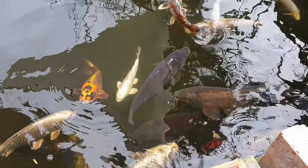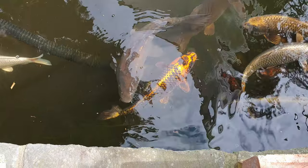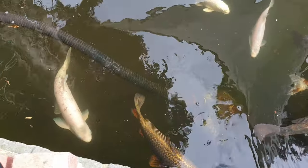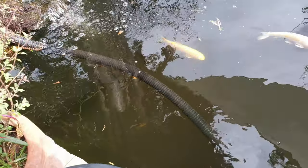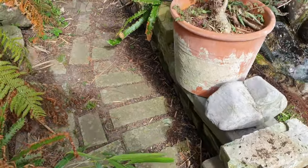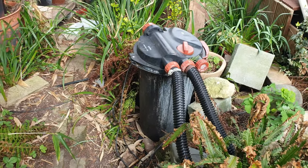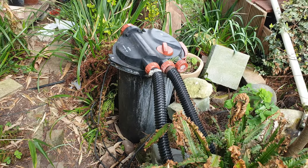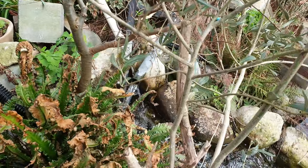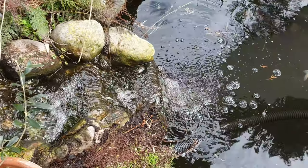Now this is how the filters work. Down there, underneath all of those fish, you probably can't see it, you might be able to, is a pump. And that pumps water up through that pipe there, all the way up to this filter that I've got here. That one there. Pumps water into there, goes through various filters, and then it goes back into the pond through this waterfall that I've got here. Back in there, nice and clean.